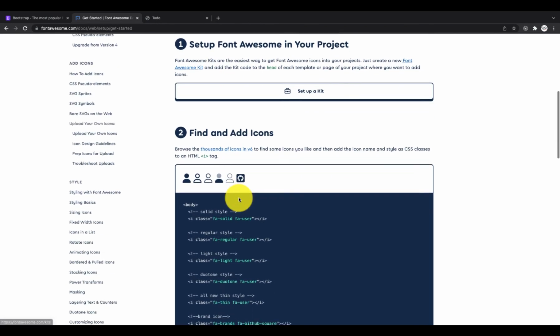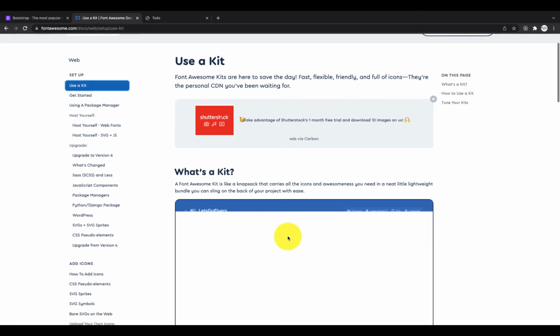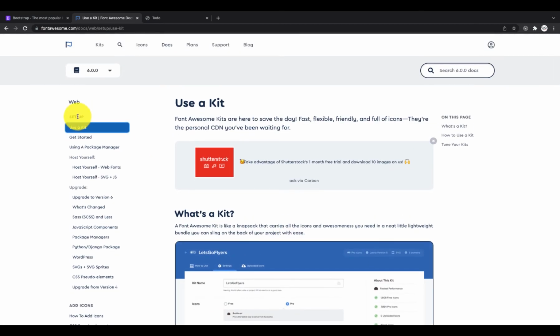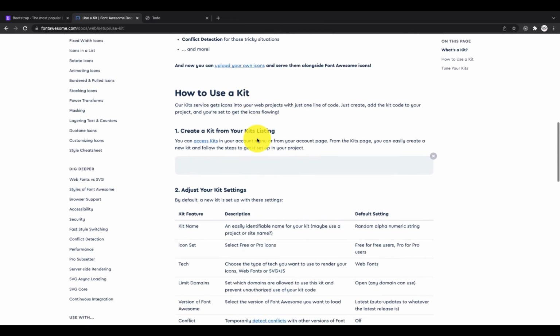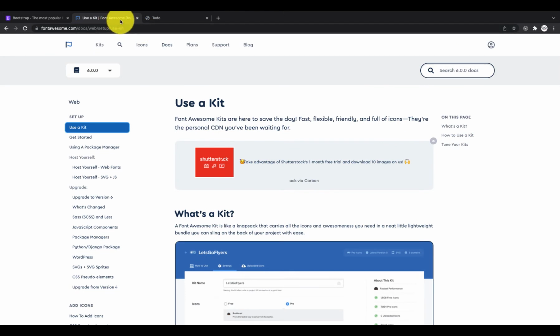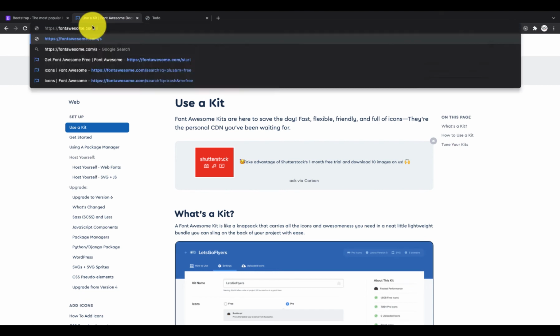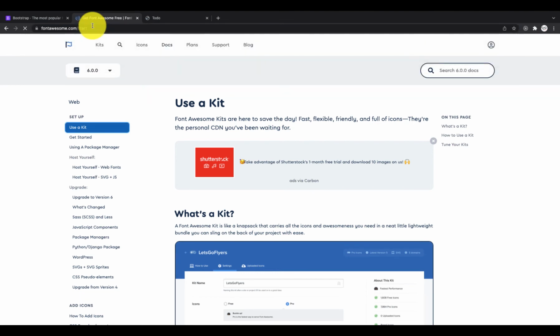I'm looking for these guys. Where did they hide the stuff now? I know that they have one URL called start here. Quick setup. Let me try it manually and see if I can get there.